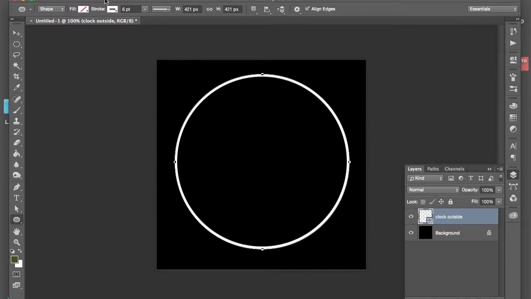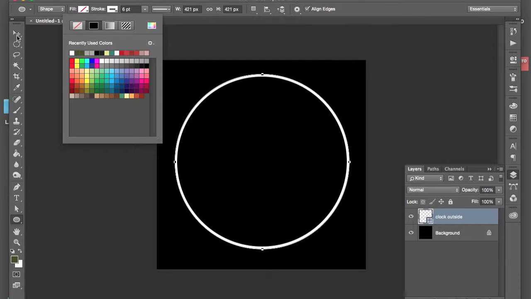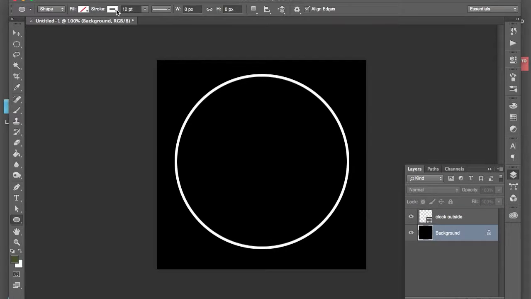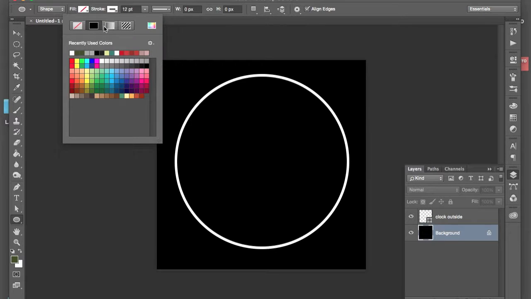I'm always careful, if it's still a live shape that you're working with in Photoshop, if I were to go and change this, it'd probably change that. So I try to deselect onto something that isn't the actual shape layer I'm working with.